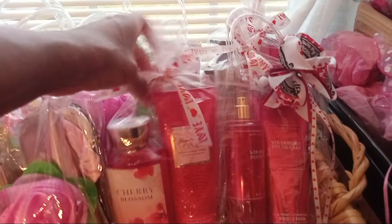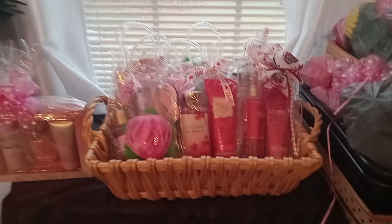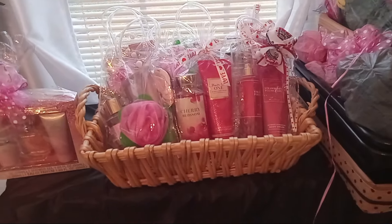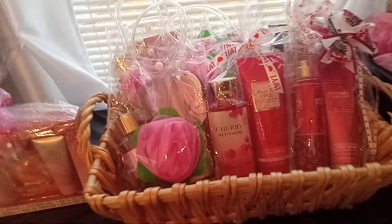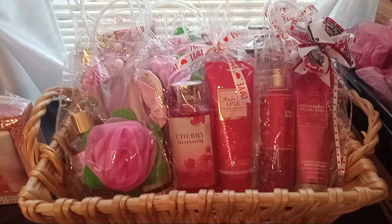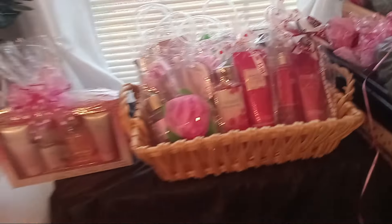I'm not sure how much I'm going to charge for these gift sets yet — I'm still considering that. I have a few men's gift sets and that's going to be it. I'm going to be lean — I can't have everything under the sun. These are things that have proven to work for me, so I'm just going to stick with that.